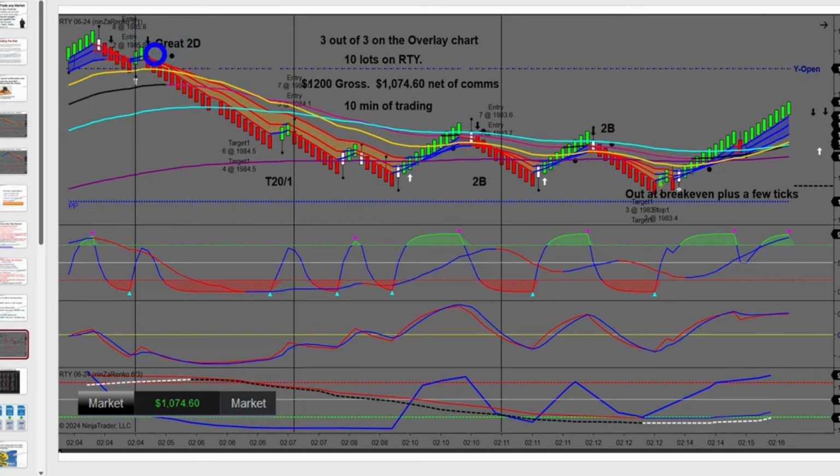Then, for members watching, I had a T20-1. However, I went for a larger target. That's right, I stayed in that one. I was waiting for an exit at the pivot. But there was another reason, and if I forget to bring it up, this is for members that are watching this: you would see here on the anchor chart 1, the 89 EMA was down here. So I was targeting not only the pivot but the 89 EMA. So I then added to my position.